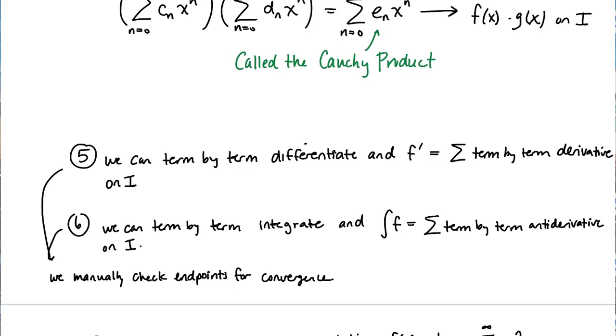So for our last two cool properties of power series, we can differentiate term by term and we can integrate term by term. If we wanted to come up with a power series representation for f prime, we would differentiate the power series representation for f, and the interval of convergence would be maintained, but you have to manually check the endpoints. With both integration and differentiation, it's possible to have different behavior at the endpoints for the derivative or integral than you had for the original, so we're just going to manually check in each instance. The same thing goes for term by term integration. We integrate the power series term by term, and we get the power series representation for the integral of f.